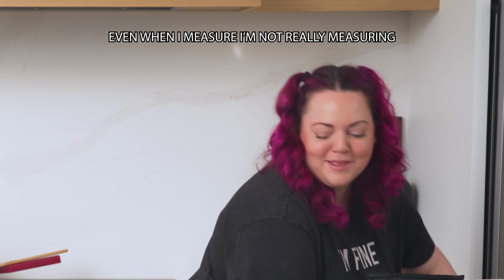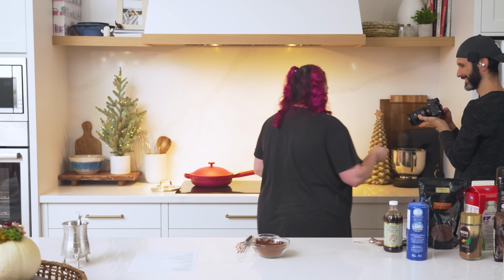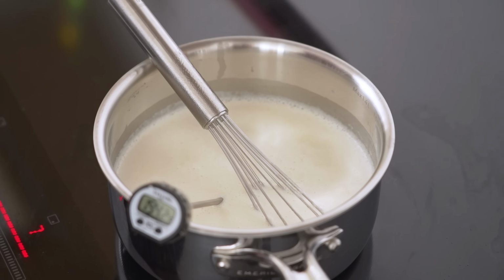Even when I measure, I'm not really measuring. I'm aware for the past like 5 years, I've said I needed a new thermometer because this one's still taped together, but it's still the one we have and it works. It's doing good, the tape's holding up. Looks like 190. Okay, off. Double insulated thermos with multiple lids.